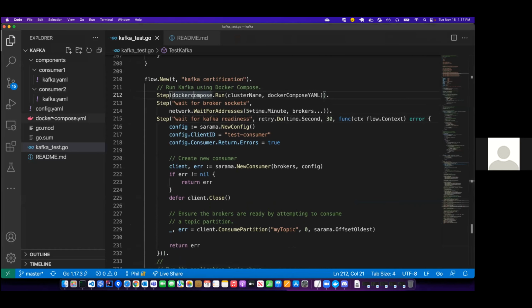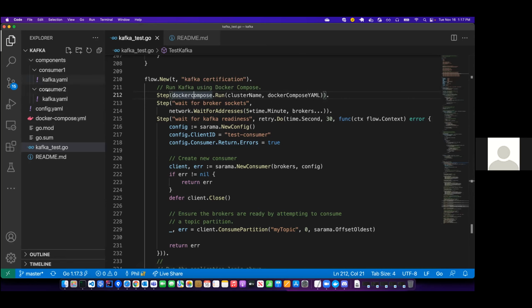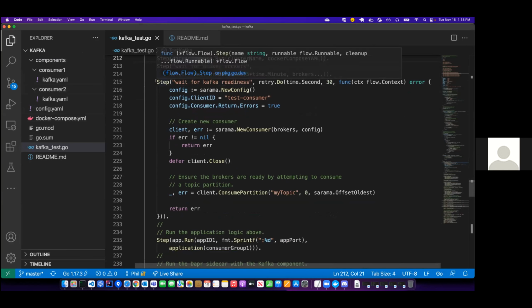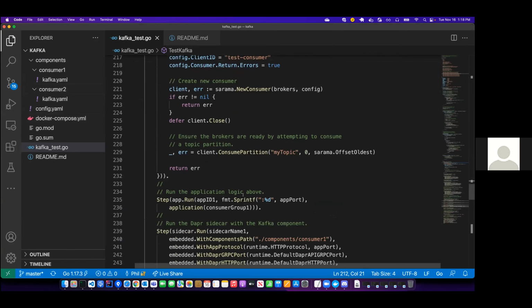So there's a Docker compose file that is told to bring up a 3-node cluster, and you can dig into how they're configured, but that's not important. It initially brings up that cluster and waits for the addresses to be connectable. With most components, you need to do a little bit more to make sure that the platform is ready to be connected to and actual traffic to occur. So it actually tries to create a consumer and start consuming a particular topic. Once it can do that, you know that Kafka is ready, and then it starts the rest of the test.